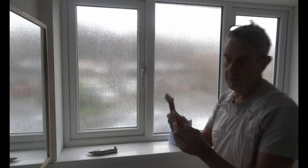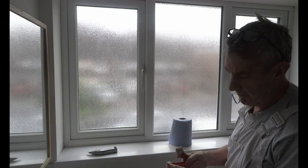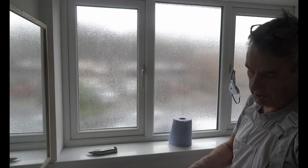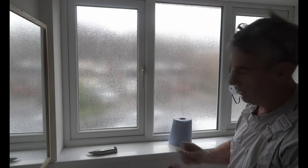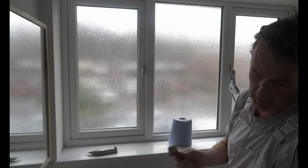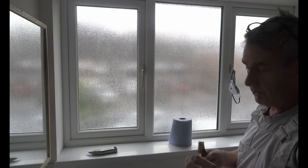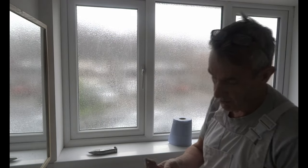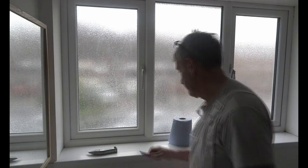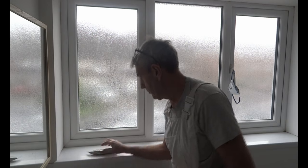I've got these little beauties, which are for sealant. They're rubber edged, and as you can see, they've had quite a bit of use. That one's just a slightly different profile to that one, but they're virtually the same. Today I'm going to use that one, just make sure the edges are up, but they're really rubbery and they leave a lovely finish.